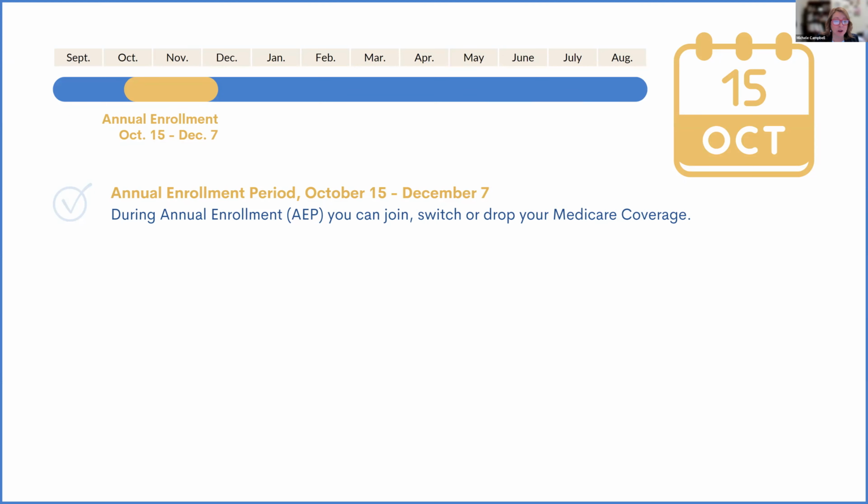Okay, so we are in the annual enrollment period right now, October 15th to December 7th. This is where people can switch their Medicare coverage. Basically, a lot of people are either switching their Medicare Advantage plans, picking up a drug plan, changing drug plans. Supplements don't really have an open enrollment window, so people going into a supplement at this time of year have to qualify. So they have different rules. This annual enrollment is really about Medicare Advantage and drug plans.